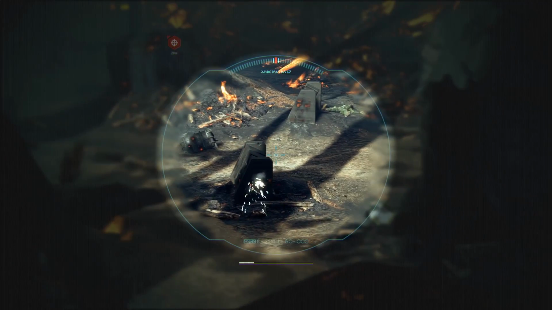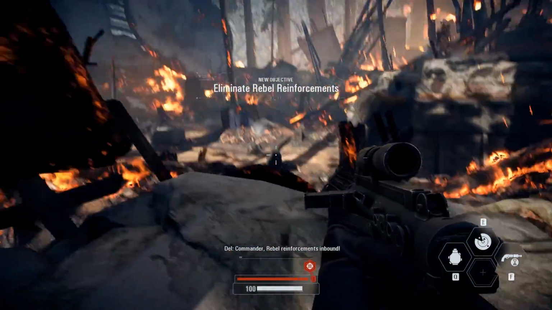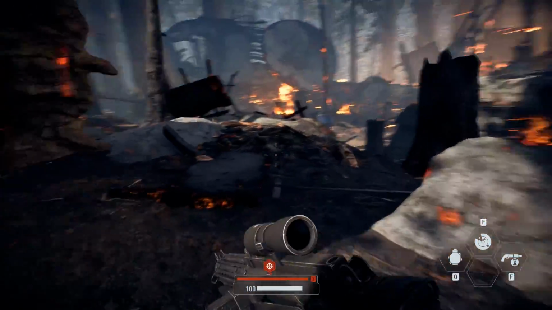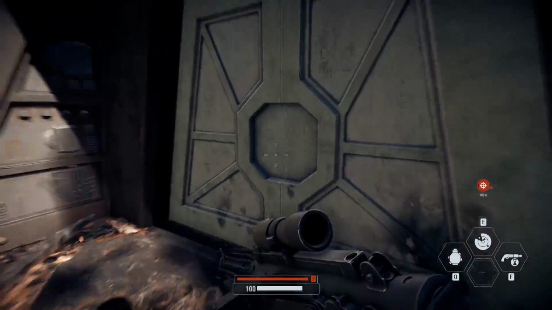Right behind this. Come on. Would you? Commander, rebel reinforcements inbound. Weapons free. Neutralize all targets. Yes, Commander. Understood. Wait, but is there stuff down here? Like, should I be looking for stuff? Because there's collectibles?